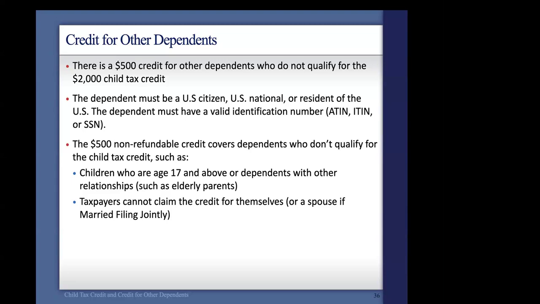And so we know a lot of taxpayers claim dependents other than their children. Some who take care of their parents will claim their parents, or the child may be over the age of 17 and not qualify for the child tax credit. And so that way they qualify for the $500 credit for other dependents.